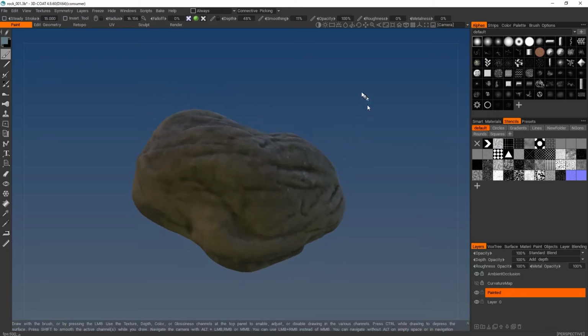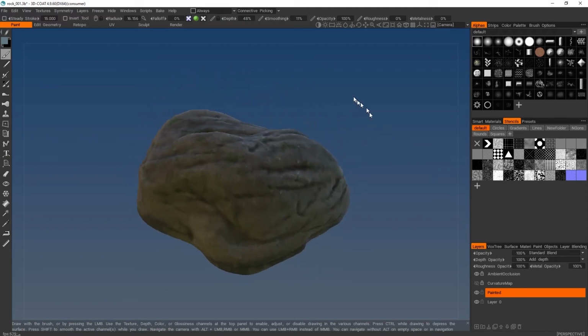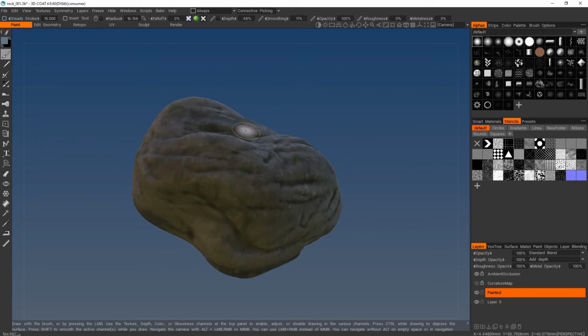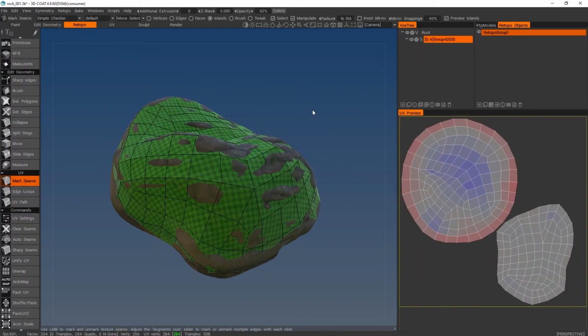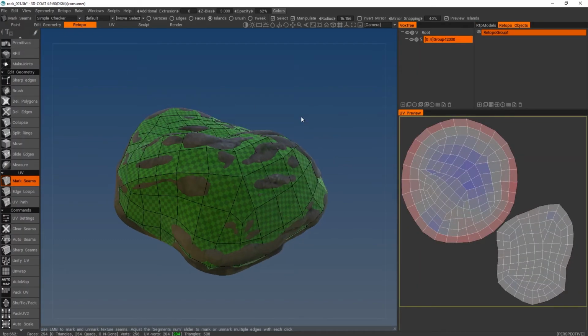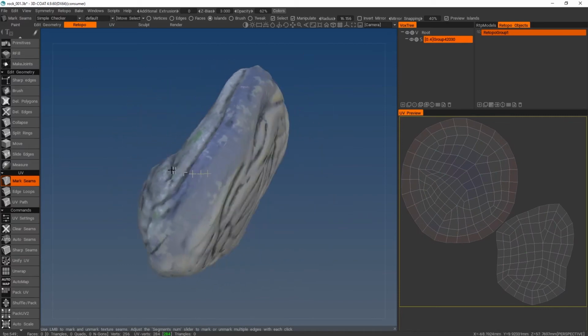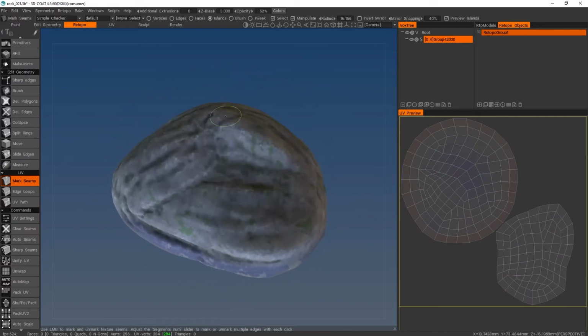If I turn this on, you can see that I've put some color information on the rock. If I go back into the retop room and hide the low poly, there's the color information. The reason I've put color information on the high poly is to show that we can not just bake the normal information, we can also bake the color information.